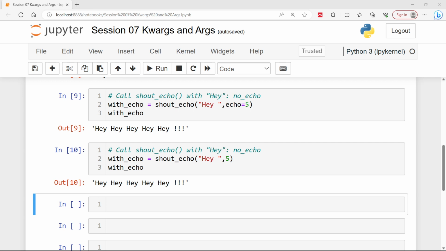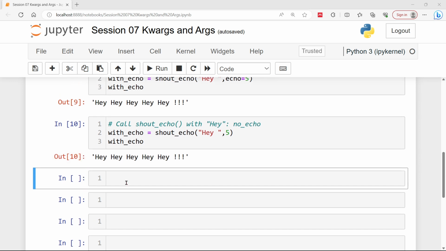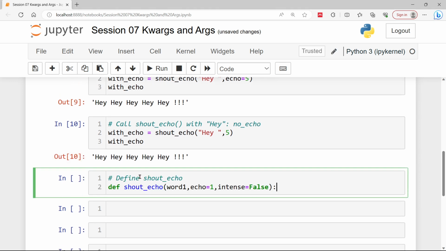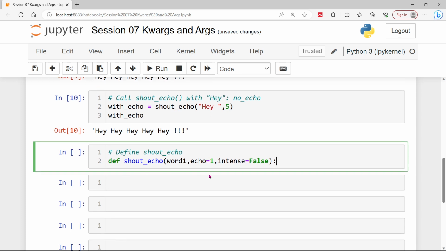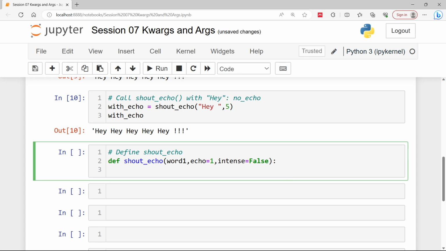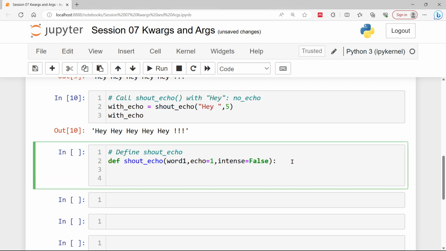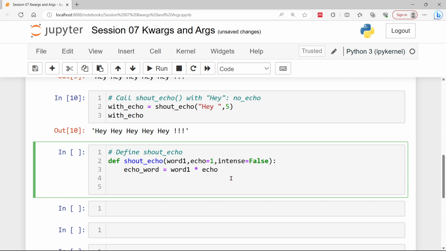So the next agenda is to define the second function we are going to discuss. What's the second function here? Define shout_echo(word1, echo=1, intense=False), and then I'm going to concatenate this: echo_word = word1 multiplied by echo, right?